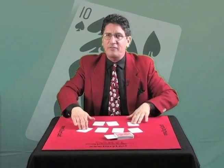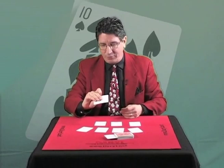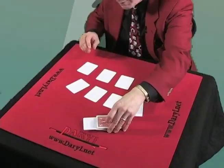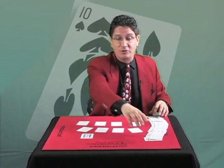Now these cards have a very, very special secret chemical coating on the front side as well as the back side. And if you know the secret, you can use this special chemical coating to absorb ink from other cards in order to make duplicates or copies. You called out stop at this random location — that's where we put the cut card — right here at the ten of spades. You could have said stop anywhere in the entire deck; you had 52 different cards from which to choose. Now watch closely. I'm going to do this very, very slowly. Your ten of spades will be the original.